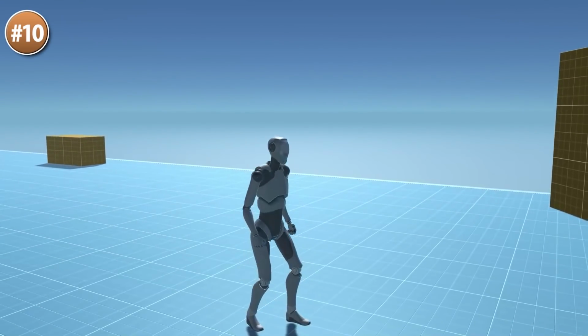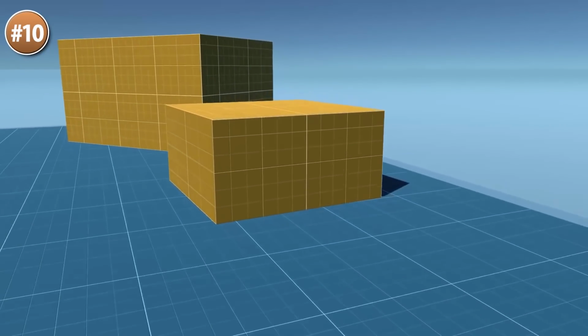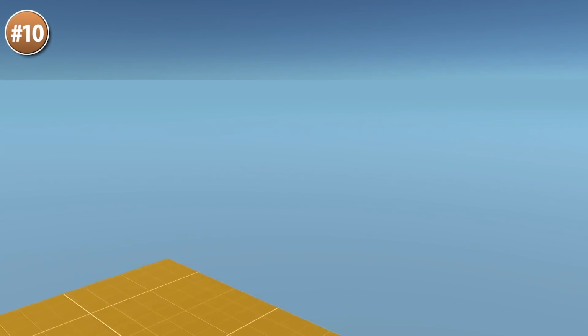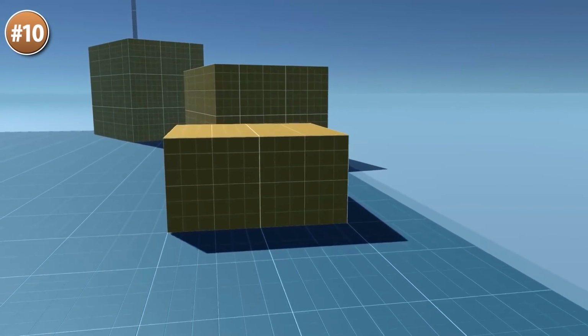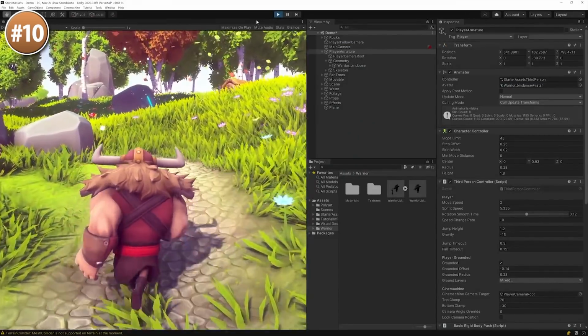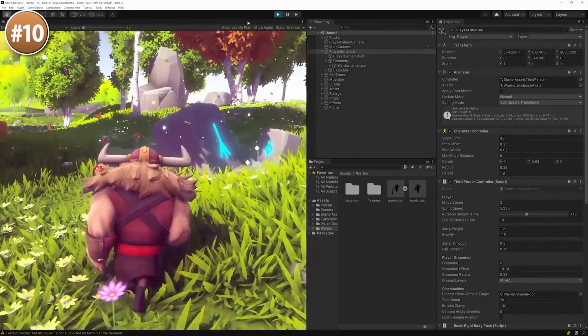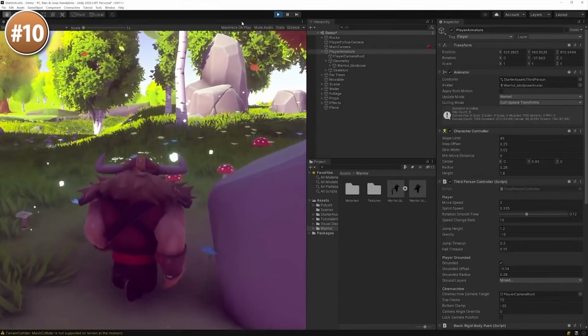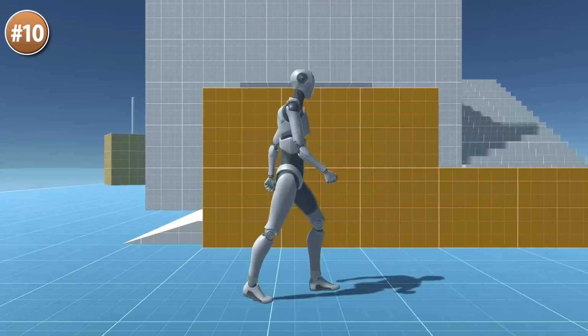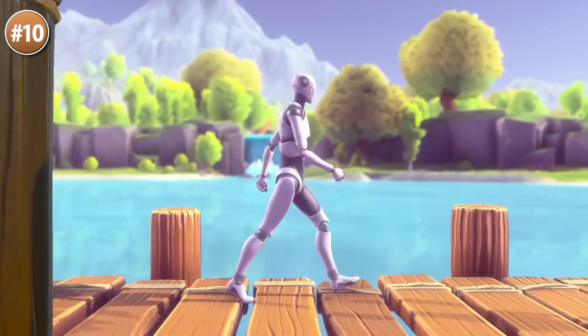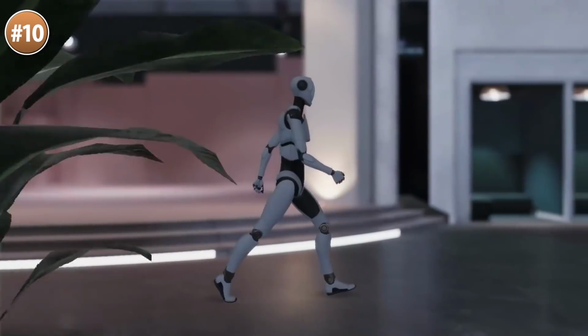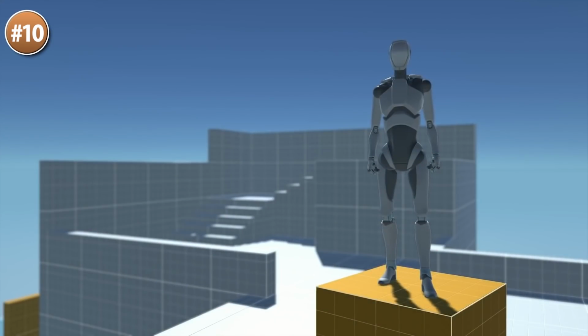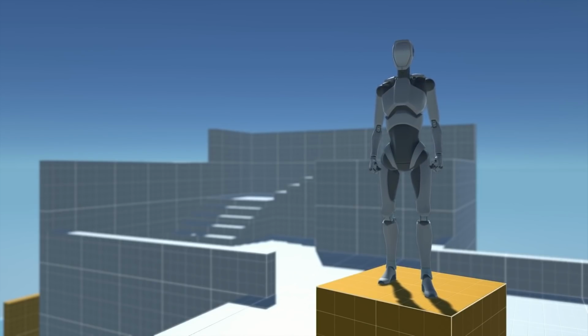And then for the first person controller, it works exactly as you would expect in first person. Then you've got a playground scene to test out the characters with all kinds of jumps, stairs, and slopes. Both assets also include overlays for mobile, so you've got on-screen joysticks and touch zones to instantly make the characters work on a mobile device. These are two excellent starting points. Just import these assets and immediately get to work on your next idea.